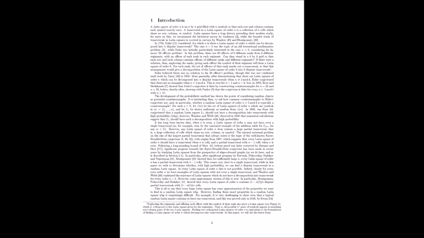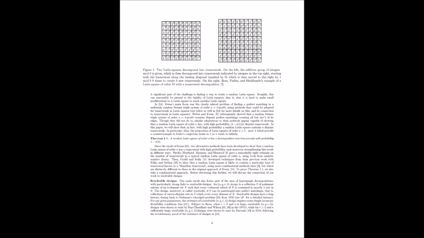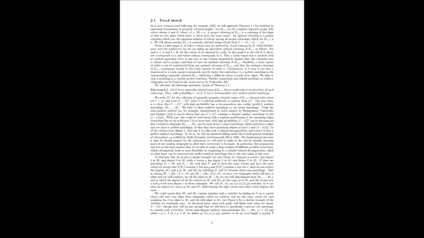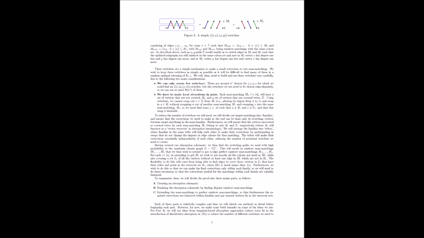That's why they put so much effort into designing the absorption schematic so meticulously. Remember how the second auxiliary graph ensured that many of the paths between switchers were edge disjoint, meaning they didn't share any edges? That property plays a crucial role in minimizing conflicts during this final refinement stage. I see. So their careful planning in the earlier parts of the proof is now paying off, helping them navigate the complexities of this final step.